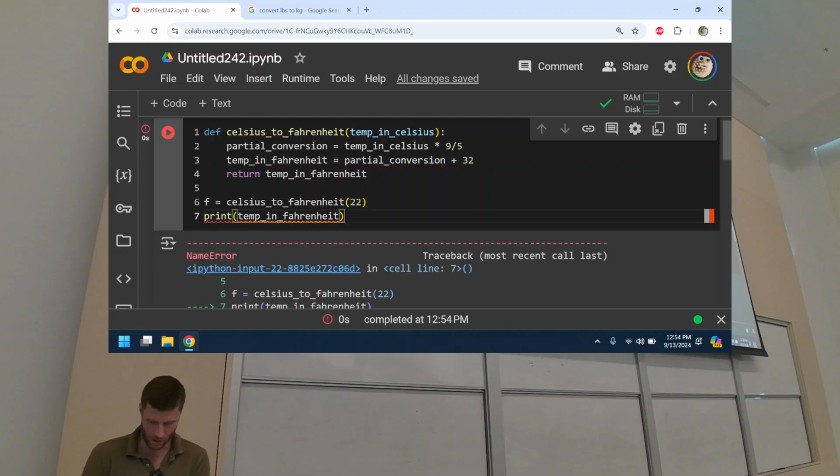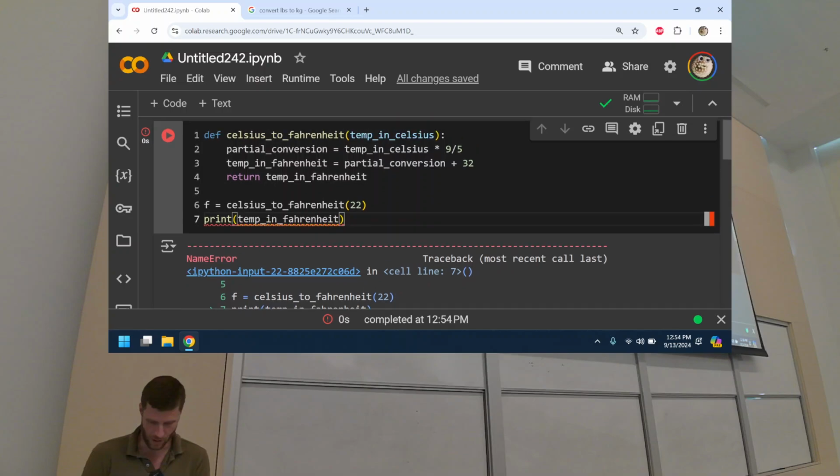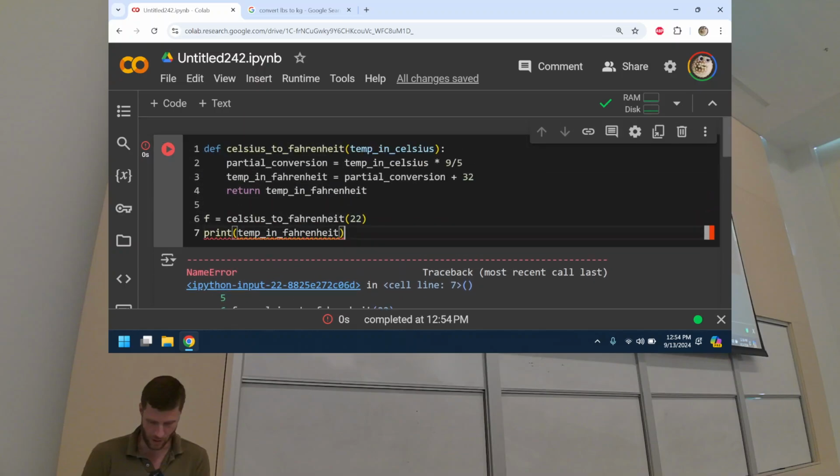If I were to try to run this, it's not going to work. It's going to say, what is temp in Fahrenheit? It's because this is out of scope. It's saying temp in Fahrenheit is not defined. I don't know what it is. And you're going to look at this and be like, it's right there. It's only defined within that function. As soon as the function's done, it's gone. The computer deletes it.